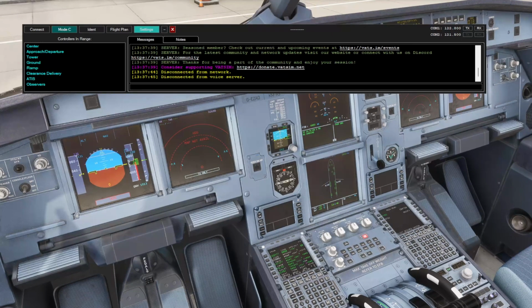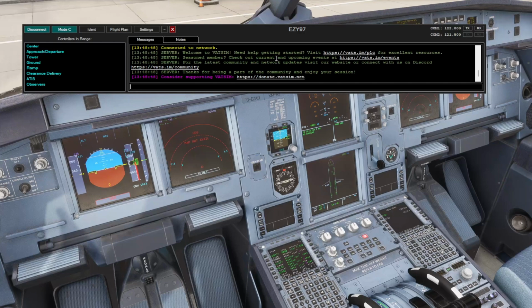So, you probably hear the sim just fired up in the background. We've got everything set up. We've just got 2 more minutes for the IRS to align. So, first things first is we're going to hit the connect button, and we're going to type in our call sign, which is EZY97, and our aircraft type. So we're in an A319. If we were in an A321, you just type A321 and select from the drop down box. It's that simple. So, as I say, A319, and we hit that connect button.